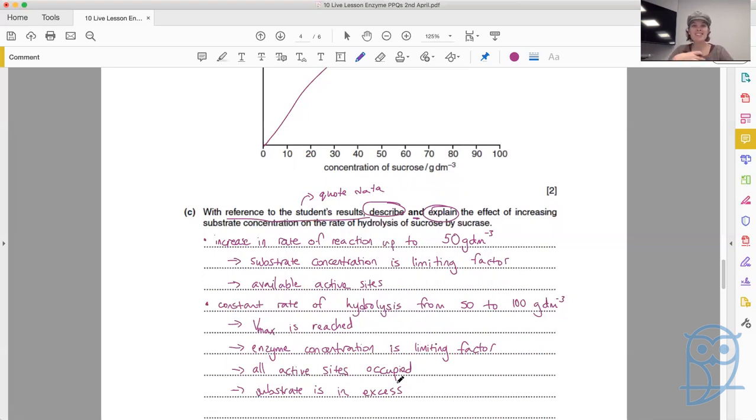So there you've got sort of a skeletal view of the answer to the question, where you can clearly see the description and then the explanation points linked to that description. So if you're a person who struggles with describe and explain questions, this might be a nice way to look at them and to start working on them in terms of practice. Describe it, explain it, describe the next piece, explain it, and keep yourself on target with what you're doing. Right, so that is the end of that question. Are there any questions in particular relating to this one, or shall we move on to the next pathway question?